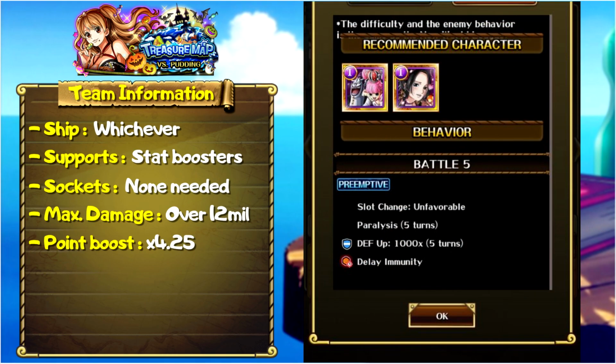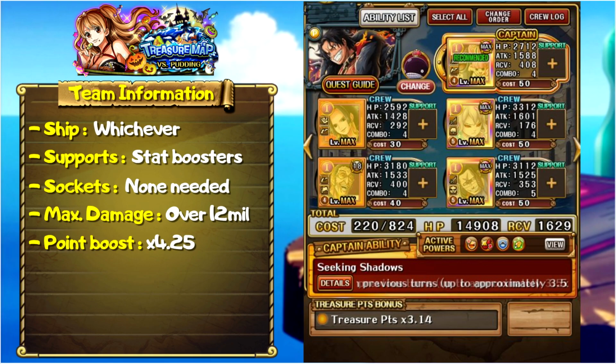He is actually Sai, but Reiju wasn't, and in the final battle he will actually be harder. He will change all your slots to unfavorable, paralyze all your units for 5 turns, put up a defense up shield on himself for 5 turns, while also having delay immunity. For my team, I am actually using one of the recommended characters as my captain, and that of course is Pirate Rumble, Moria and Perona.